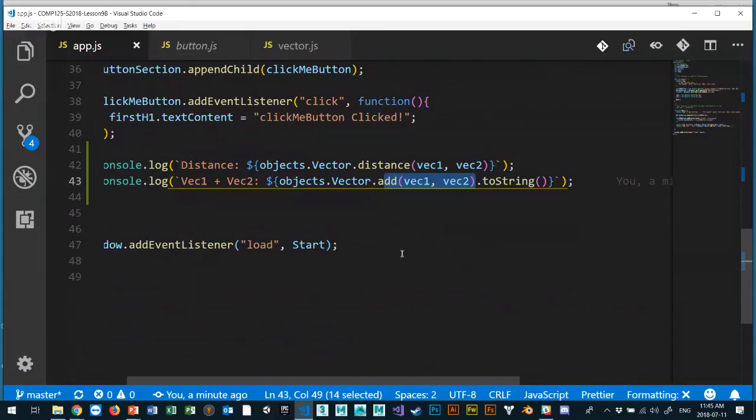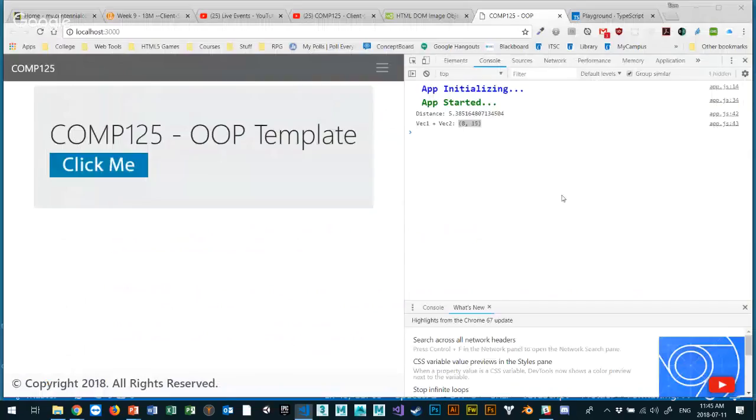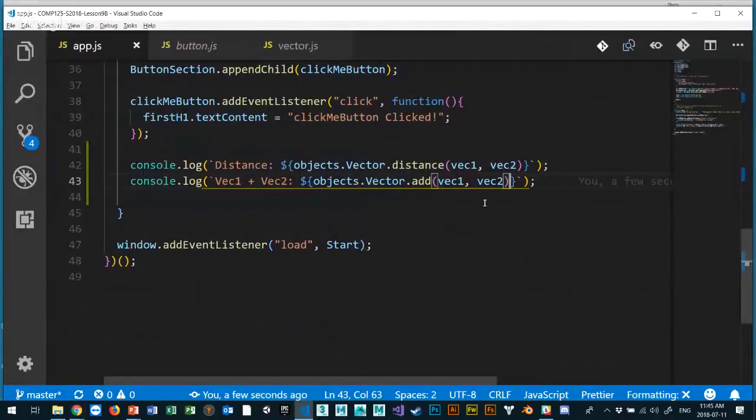So if I take the toString away, remember I defined toString, then it's just going to make an object. Well, actually, it printed it out. I might have done that altogether. But I returned a new object, and what it's doing is accessing the toString method of the object without me having to do it. But I'm just being explicit there. I'm converting it to string, which is interesting that it's doing that.